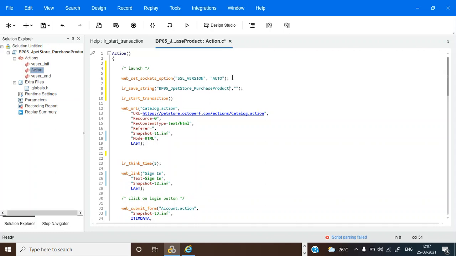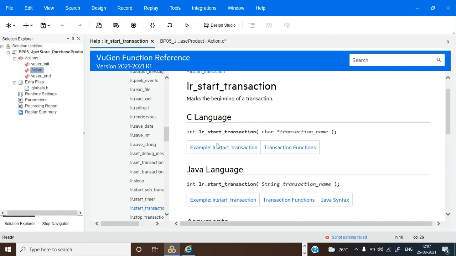This is the scenario. Next, transaction one. What is the transaction name? Launch. And I am giving a generic name, txn transaction name. So I don't have to write start transaction; I can copy this thing. Let me just show you the example.